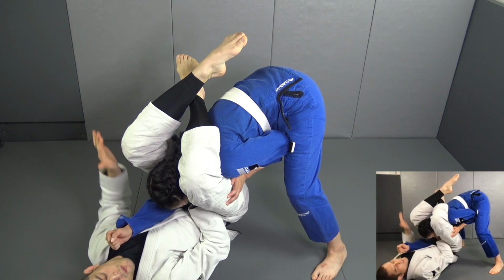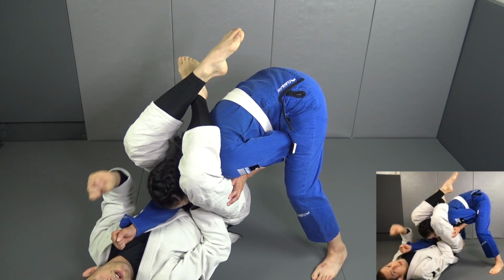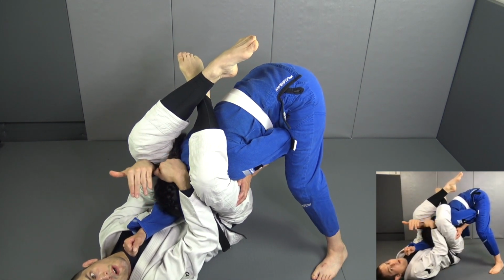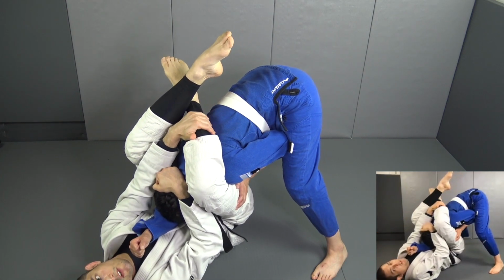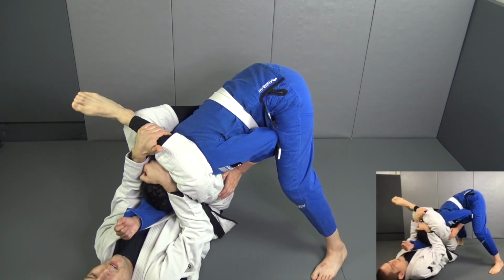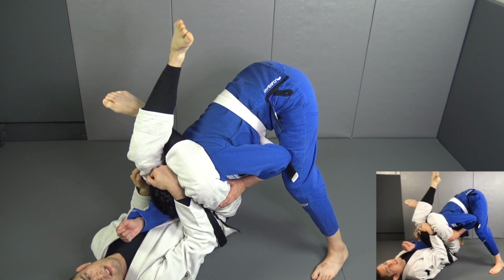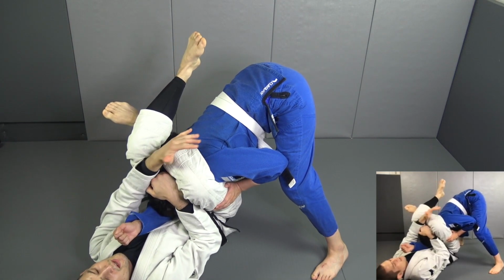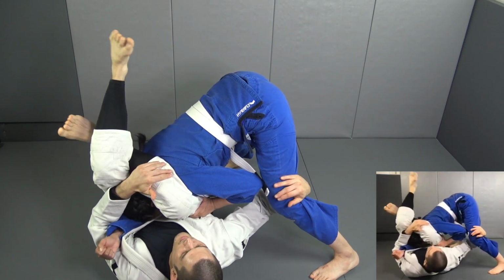Now, what's the general order to do here? I recommend going 2, 1 and 1 and 2, meaning 2 wrists behind the head. Then a 1 and 1 where one wrist stays behind the head and one wrist grabs the shin of your strangle leg. And then you keep that while you step on the hip and create an angle until you can lock 2 legs. At this stage, the lock should be a figure four, ideally the lock of the triangle on the back of the head. Then we go on to the third step, which would be to create an angle, and then the fourth step, which would be to finish.